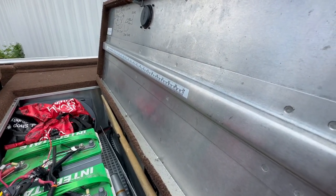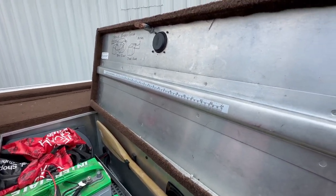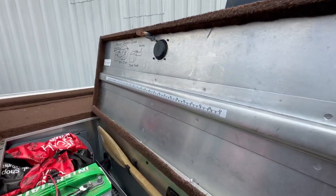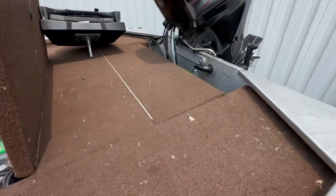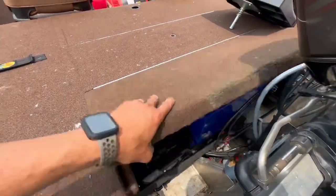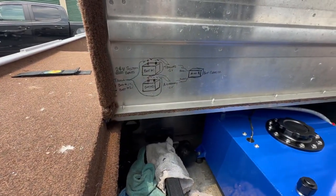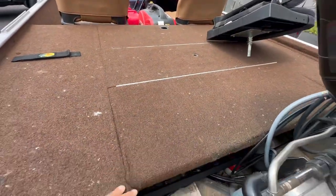And then one thing that I do, it's actually pretty cool. If you're ever going to have people working on your boat, you want them to see the way you have things set up, so your wiring diagram. I have one back here. Before, I used to run an 80 and a 24 volt system. But that trolling motor was trash compared to what I have now.